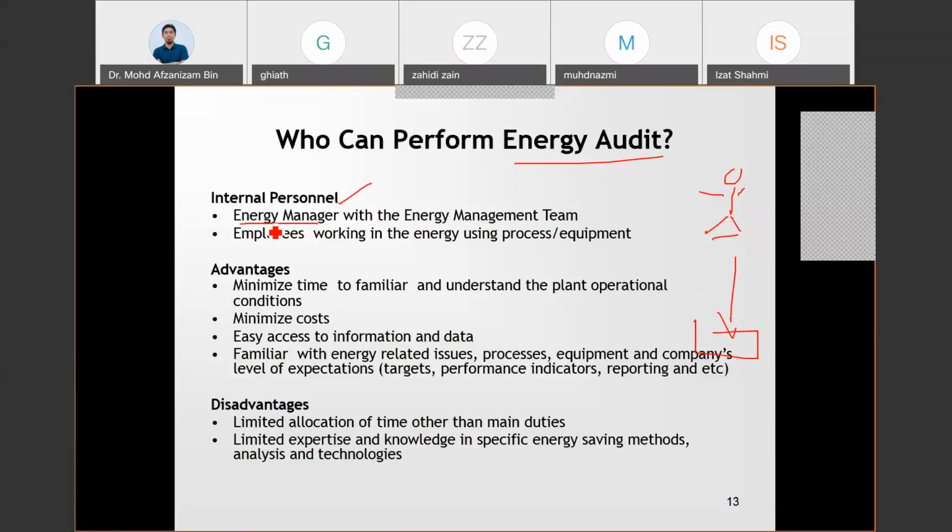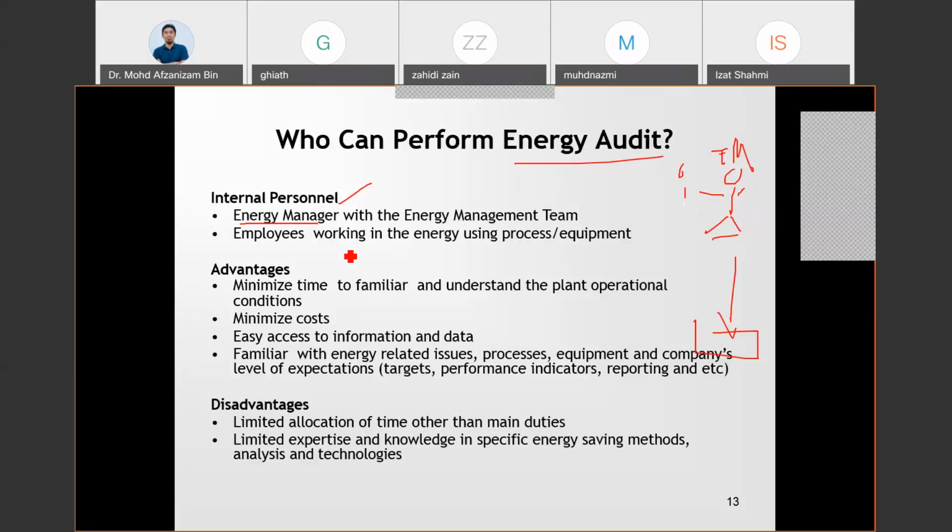So the energy manager with the energy management team. Meaning that you, as an energy management manager with your colleagues in your energy management team, are allowed to conduct the energy audit for that particular department or division in your organization.